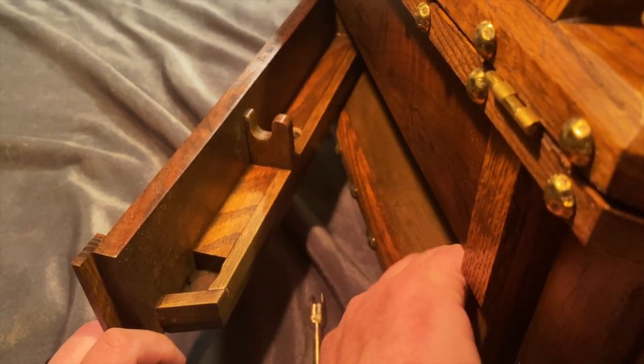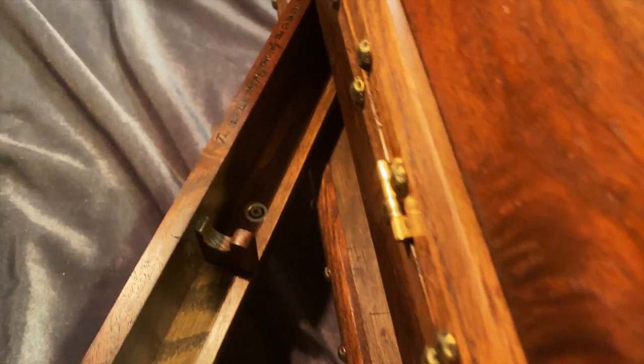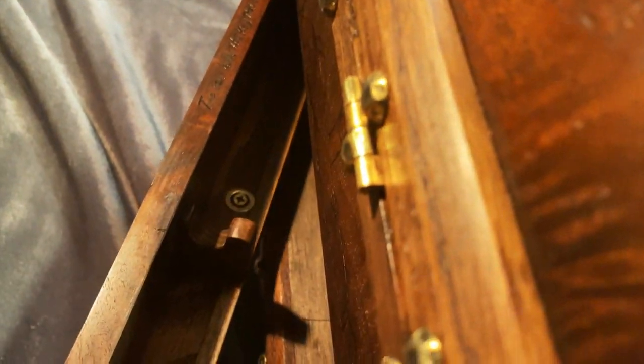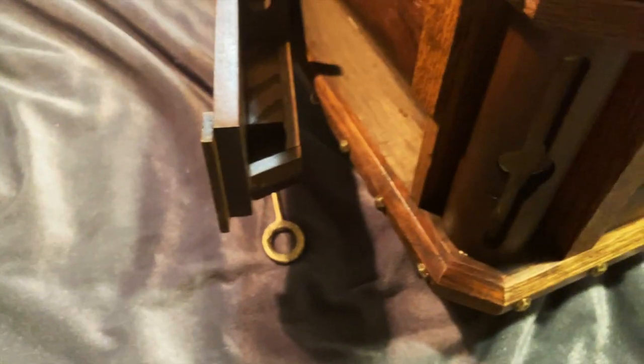Nothing else that I can feel that slides around. But there's some writing right there, and let's see what it says. See if I can adjust my light here so I'm not in the way. Okay. Let's see here. And it says, the scar holds the key that only the curse can set free. The scar holds the key that only the curse can set free. Well, that is interesting. But wait, where's the other wand?